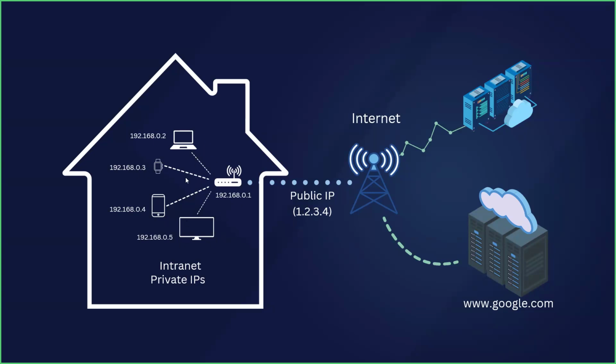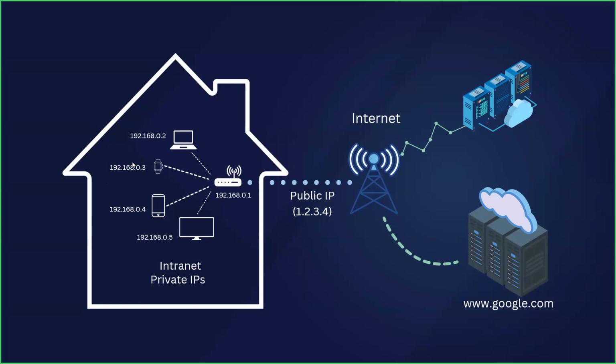But when these devices want to communicate with the internet now, you can't directly communicate with a private IP. You need a public IP for that. So a public IP is an IP assigned by the ISP, Internet Service Provider. So in India, you might have ISPs like Act Fibernet, Airtel, BSNL, etc. In the US, you have ISPs like AT&T, T-Mobile, Verizon. All these are ISPs in the US, and these ISPs provide you a public IP. So if you carefully observe, your router gets a cable from outside the house, an optical fiber cable or an RJ45 cable, whatever. That cable carries the public IP assigned to you by the ISP.